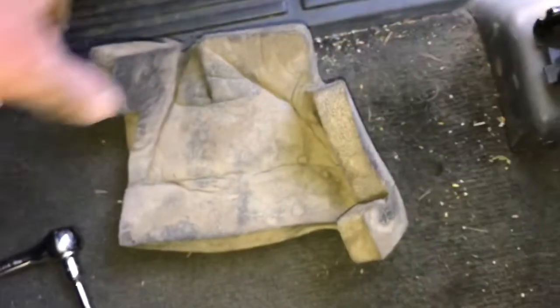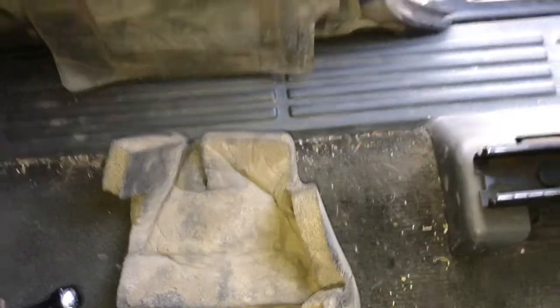So basically, there's pieces of plastic that hold those on. If yours breaks at the bottom and you have one of these pads, just go ahead and remove that pad, and then you can see. So you can see down in there that the pole is basically bent and it goes through a hole, but there's a piece of plastic holding it together. If that breaks, you can push the rod through the hole that the piece of plastic is in and bend the rod upwards. That's one way to fix it.